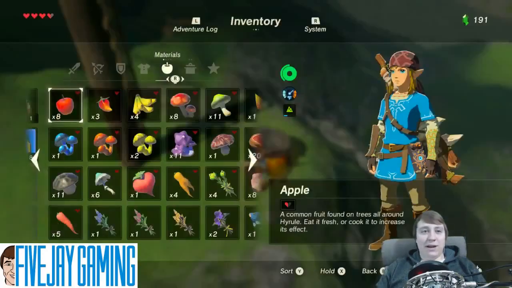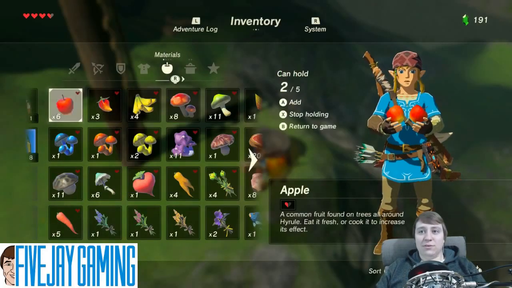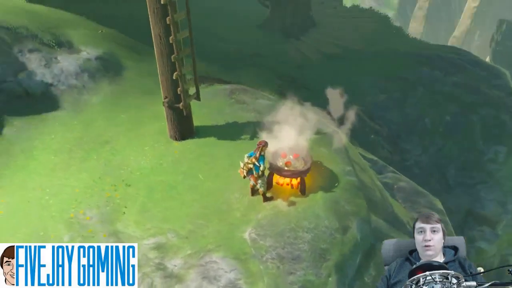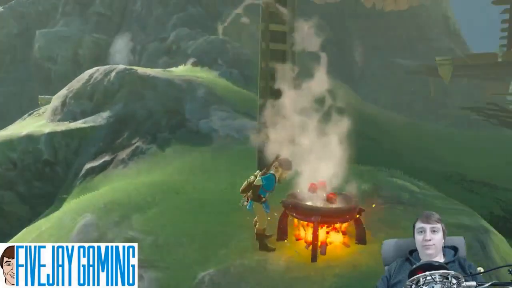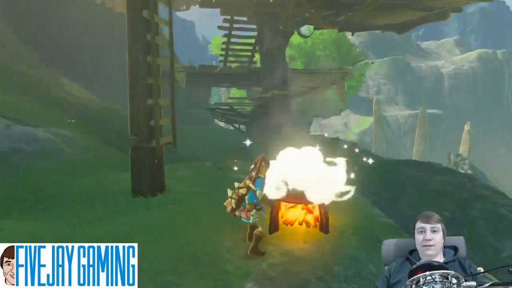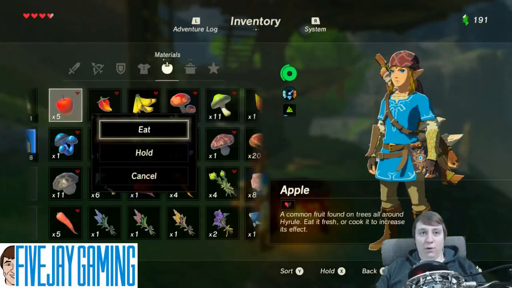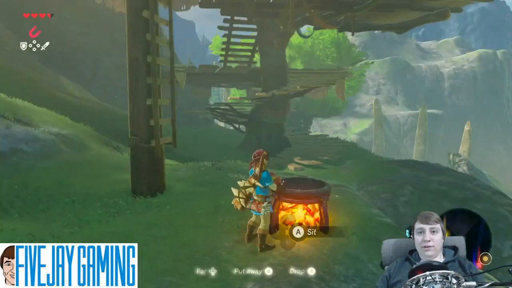All right, we're at the fire. Let's cook some apples. 3 of them at a time. That gives me my classic simmered fruit. See, now you know how easy it is. You hold it, you grab 2 more. Bam!